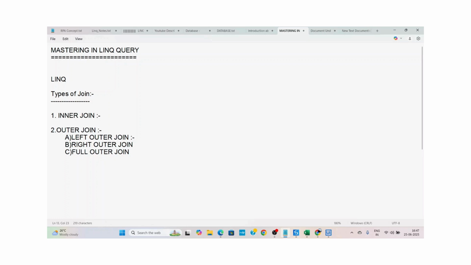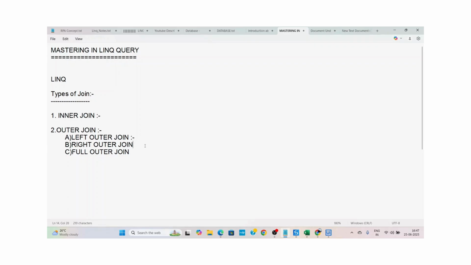I need to get only the matching records from dt2 and fix dt1. That is an example of a left outer join: the left data table is fixed and only the matching records come from the second data table.